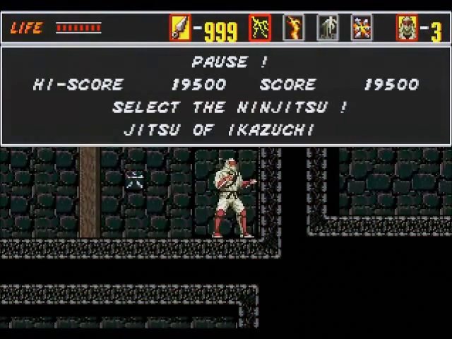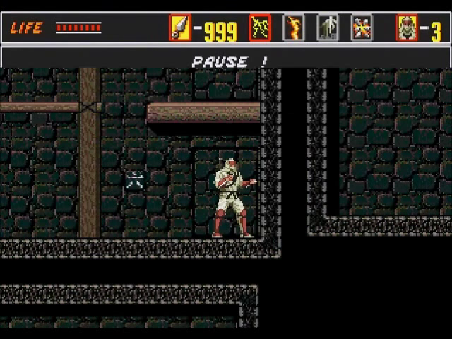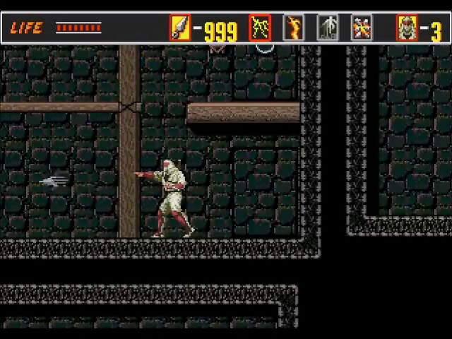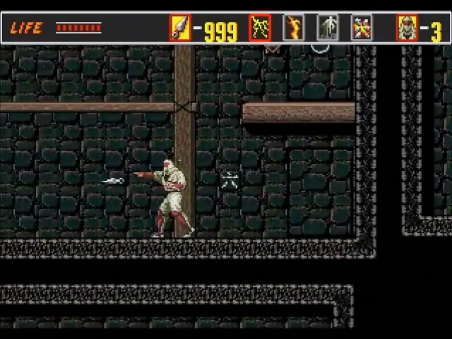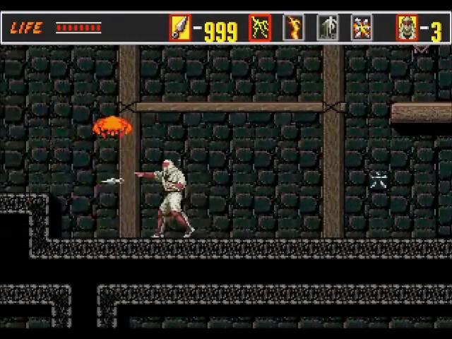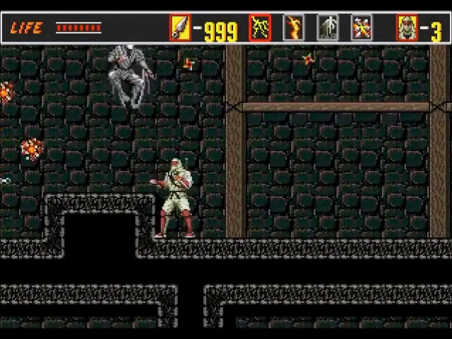Here's the pain in the butt area with the flying ninjas. Here it doesn't hurt to keep chucking stars even if you don't see something on screen. And remember, if you lose your POW, it's not the end of the world. You can get it again on the next screen once you go in the door on your left.